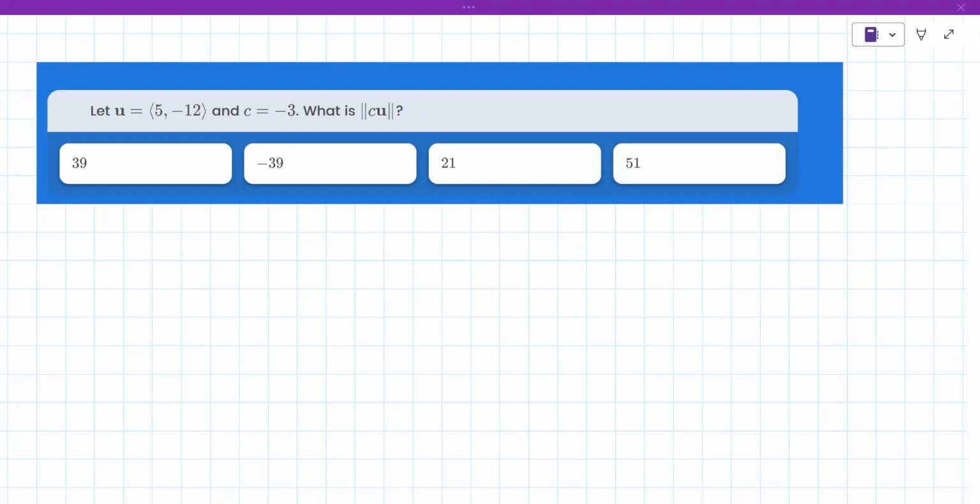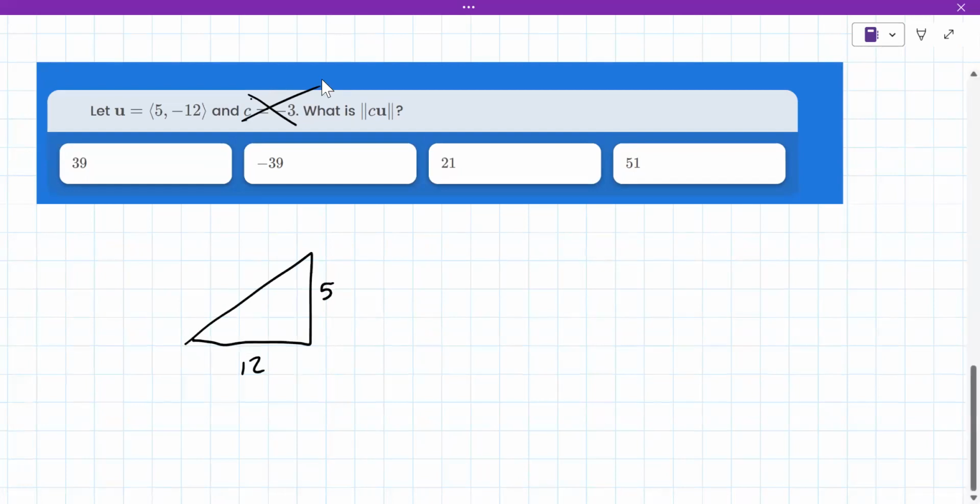Okay, so I just have a quick question. You know how it says C is -3? That's a different C. Just think of it as 5, and you can even go 12 on that. Okay, I'm just making sure because I didn't want to confuse them. That's a good question because it is a little bit odd. They did put C in there, so I don't know if I should put it in or not. Okay, cool.